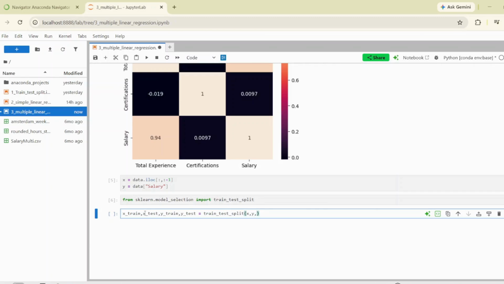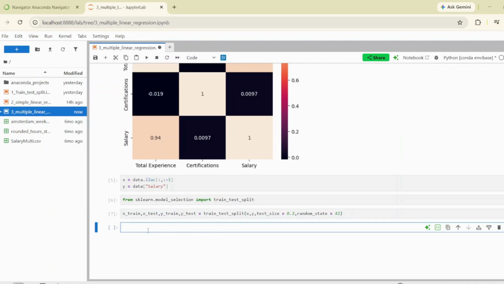We are taking 20%, so I will write test_size is equal to 0.2. I have already discussed train test split in my previous video. Then random_state is equal to 42. Now my data gets split.